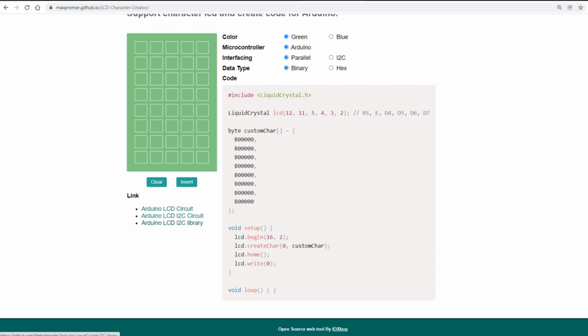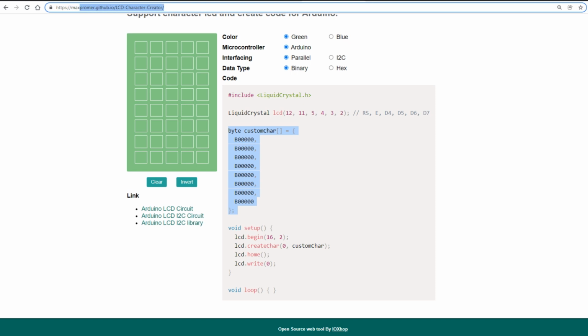Firstly, we will perform each operation over the byte data type. And as you can see, here is the byte array. And also there is a web page we can use here. I will add this web page to the resources section. If you want to create a special character, we have to choose our character from the green area you see here. So here is the green area.